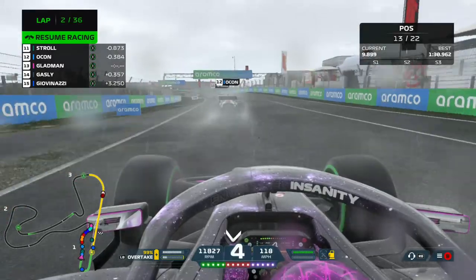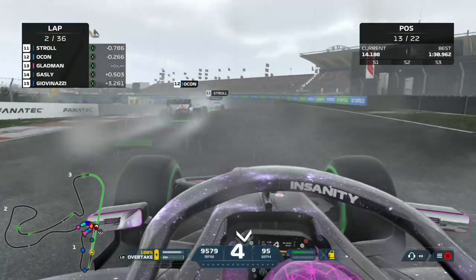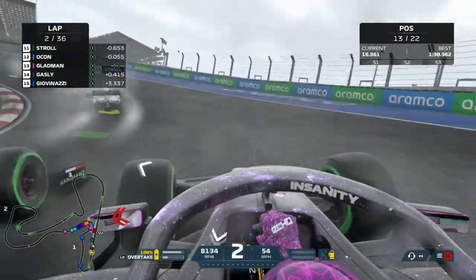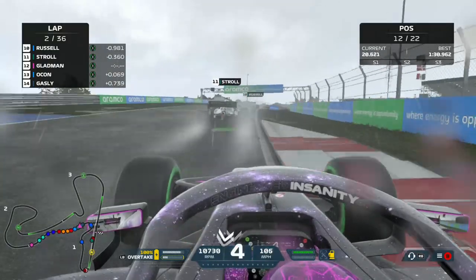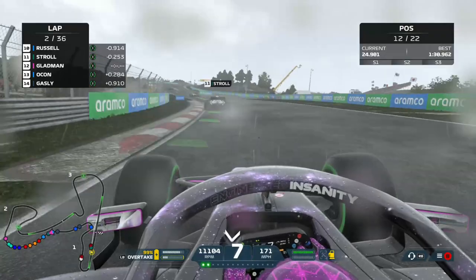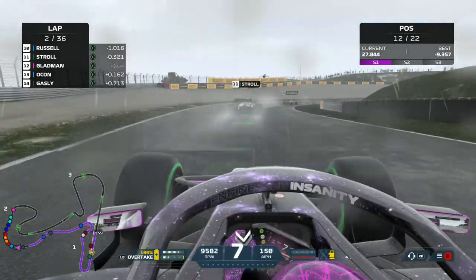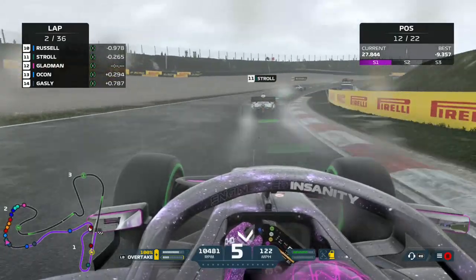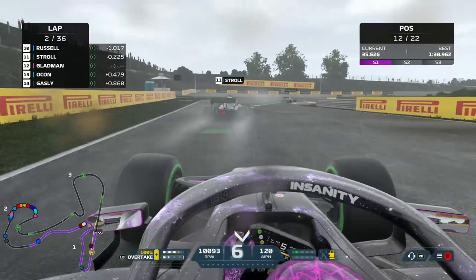Simple move there, up to 13th. It's my famous move around the outside, up to 12th. Nice move there. Car nice and planted up here. That's his first sector. Roy Nissany is shooting off up front.